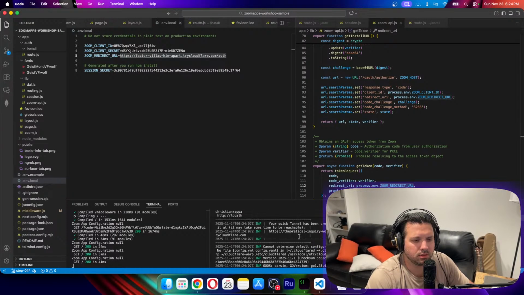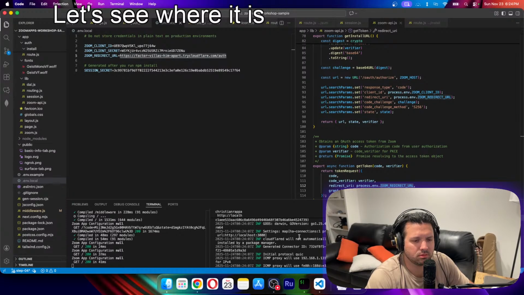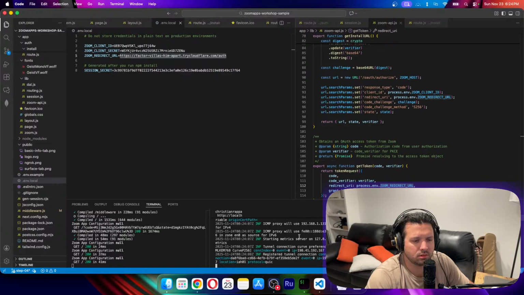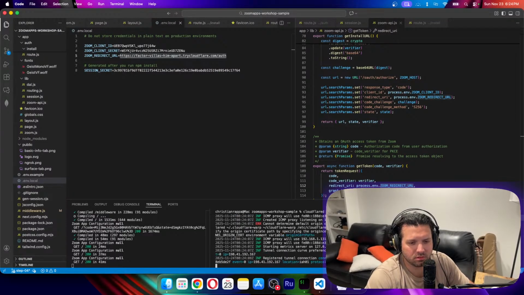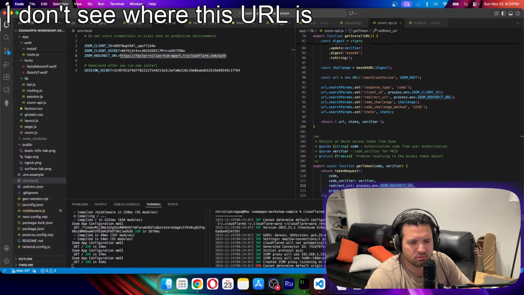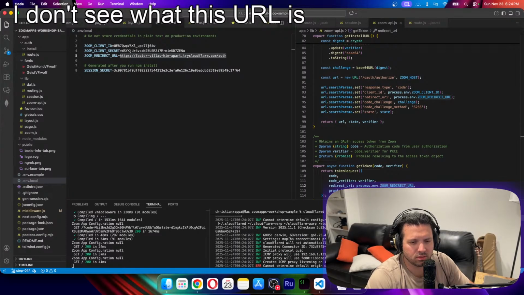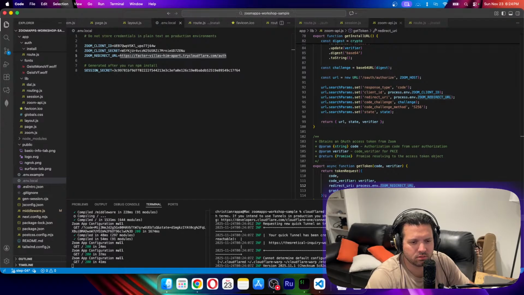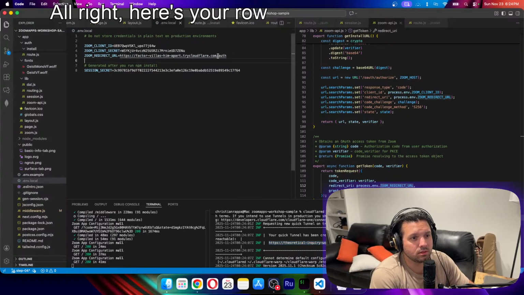Let's see where it is. I don't see where this URL is. It's kind of hard to see. Right here. Alright, here's the URL. I have to do some updates here.